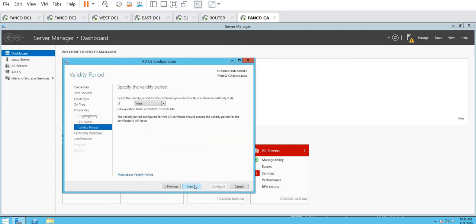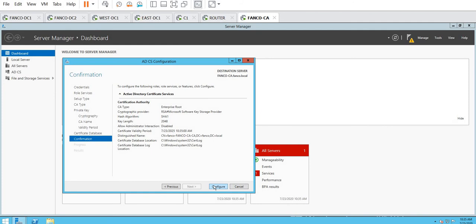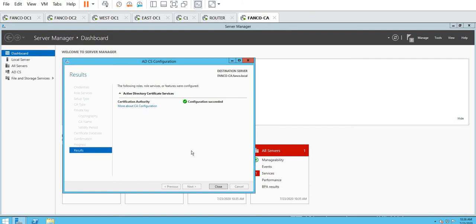Just keep all the defaults. 5 years is the default period. We'll leave it at that. And again, keep all the defaults, and then we're going to finalize the configuration. And that will just take a few minutes for it to finish. Okay, so once that's done, you'll see that the configuration succeeded.